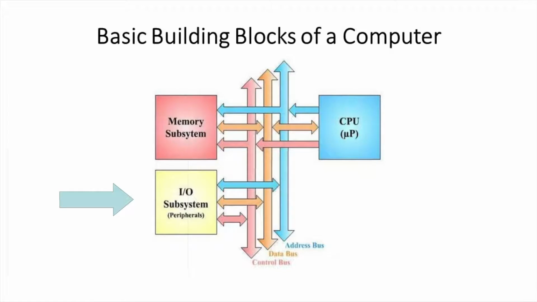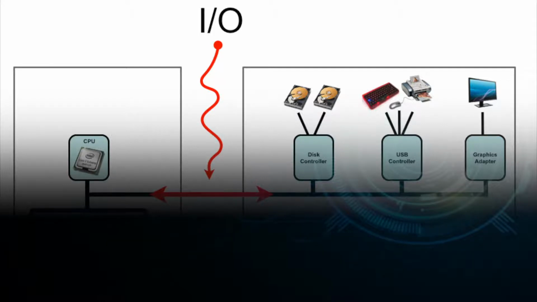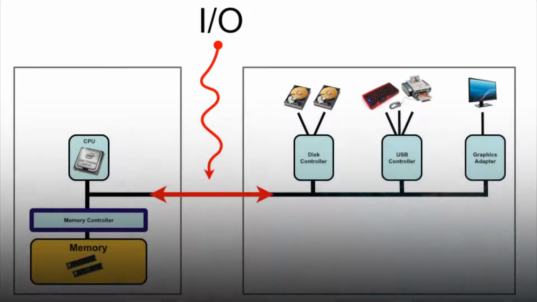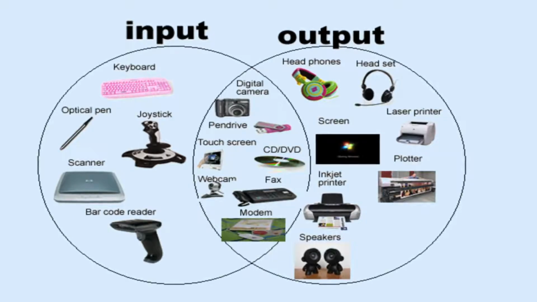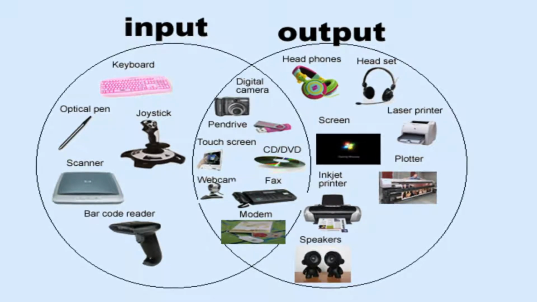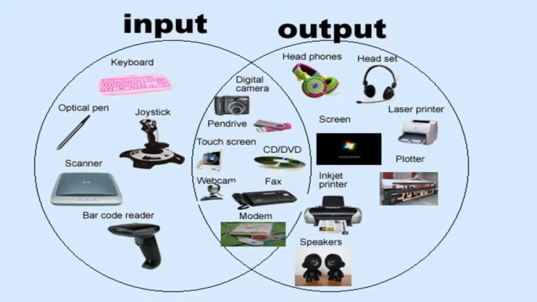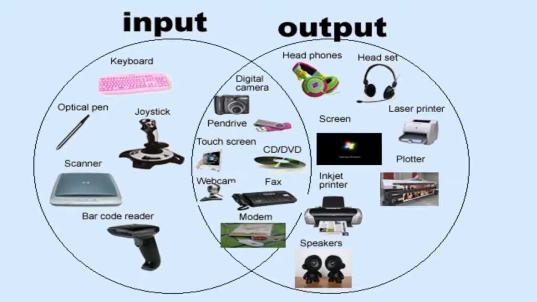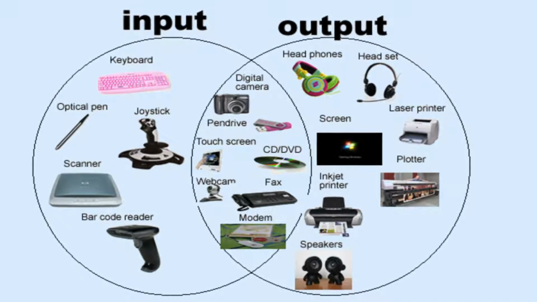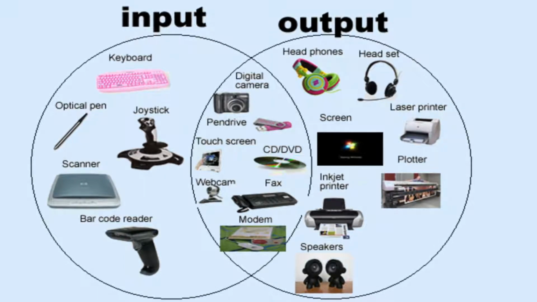The third is the I/O subsystem of a computer, to which all the peripheral devices are connected. So, I/O refers to input and output. As we already discussed in the previous module, a computer gathers input from the user through various input devices like the keyboard, the pointing device called mouse or joystick, or any other device. And generally the computer sends the output to an output device, which may be a CRT monitor or a printer or any other system.